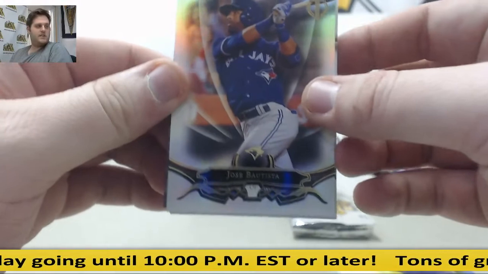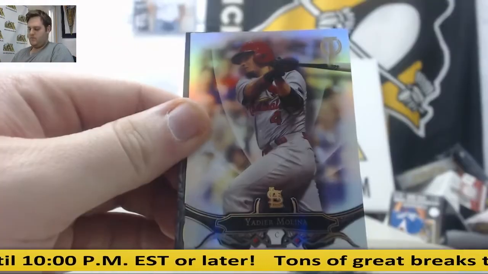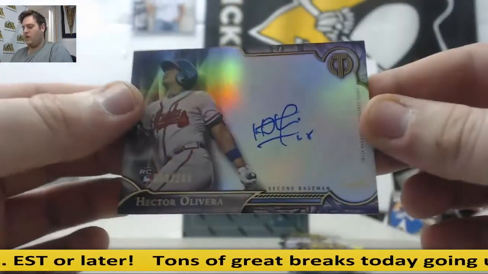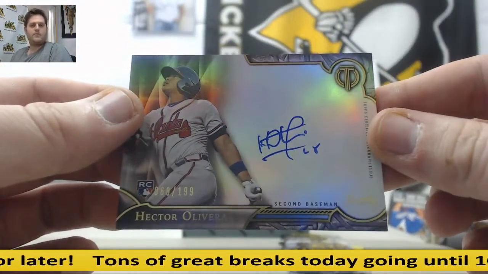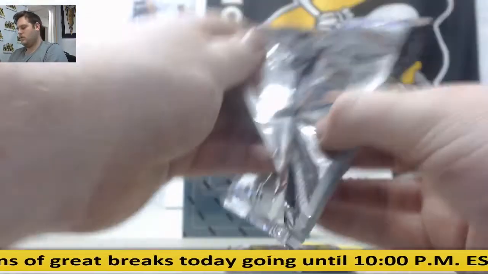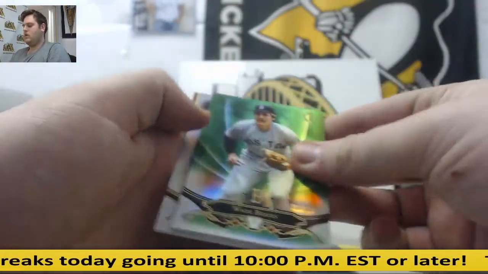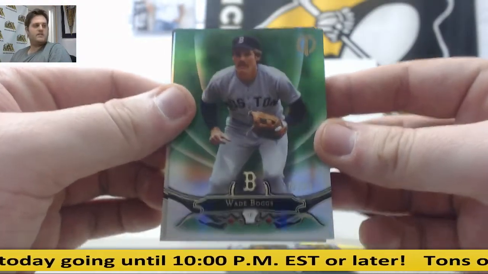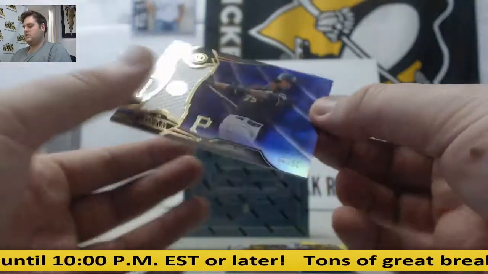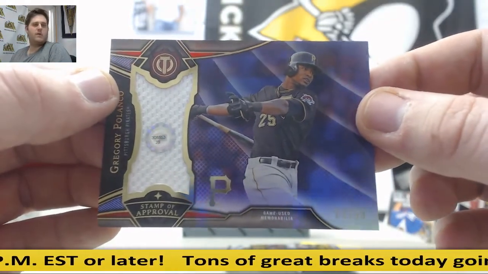Jose Bautista, Joey Bats, Yadier Molina, Hector Olivier out of 199, rookie auto for the Braves, Wade Boggs out of 99 for the Red Sox, Sonny Gray for the A's, stamp of approval 450, jersey swatch, Gregory Polanco for the Buccos.